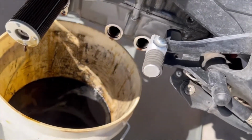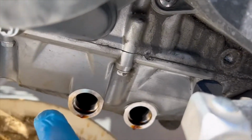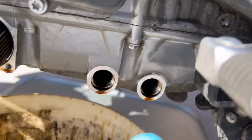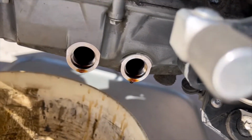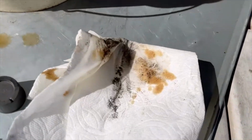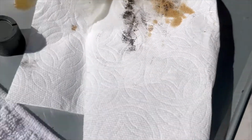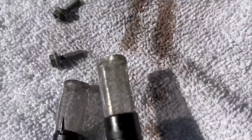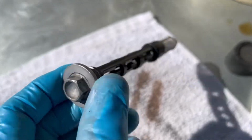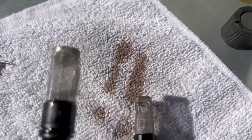Okay, so we're still draining. Make sure you clean the surfaces around the drain holes. Take a paper towel and put a little brake cleaner on it and just clean around there. Clean up everything. Okay, I've cleaned the screens, and I've cleaned the heads, and I've cleaned the gaskets. So these are ready to go back in.